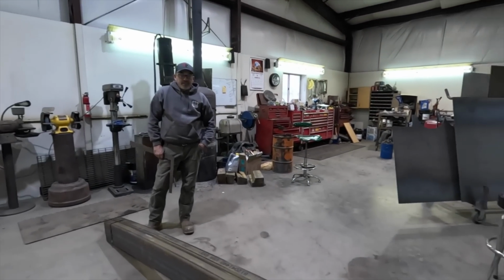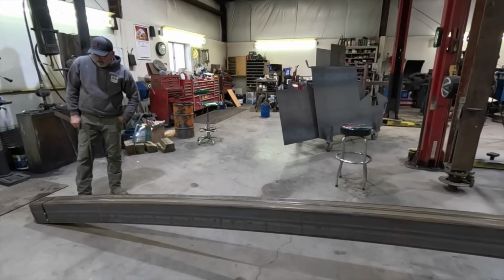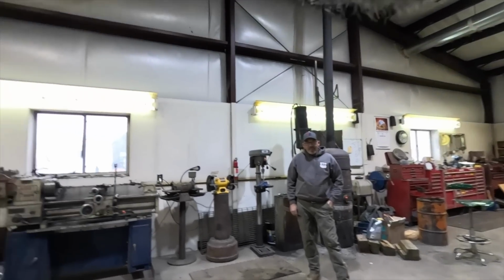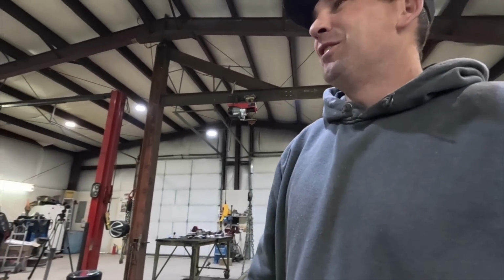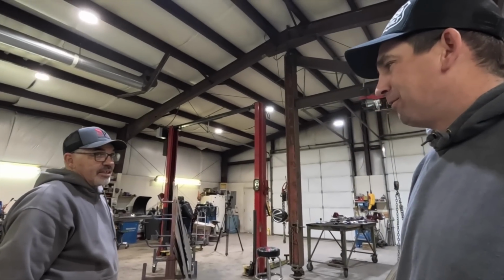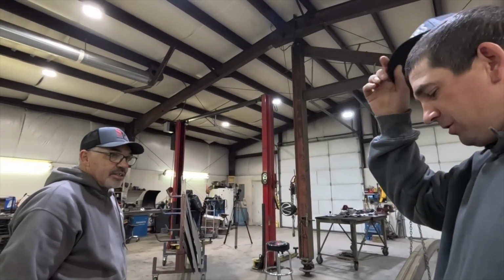I don't know how much weight a 3x8 by quarter will hold, but I'll bet you could put a lot of people on that bridge. Maybe not the forklift, but I'll bet you could drive a pickup truck across. I'll bet it will be just fine. I guarantee you there's going to be 4 of them going across. Oh, there'll be side-by-sides. Oh, yeah. If they'll fit, they'll drive across it, especially if it's flooding. Golf carts for sure. Yep.